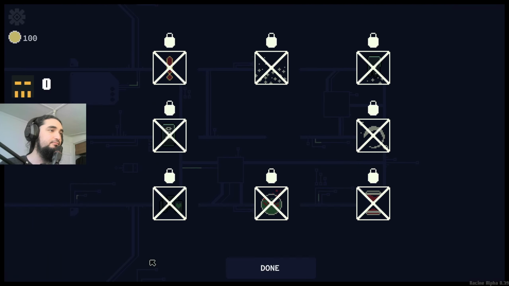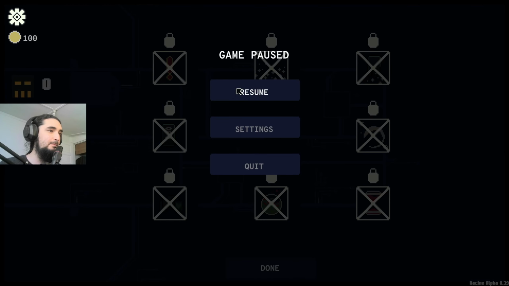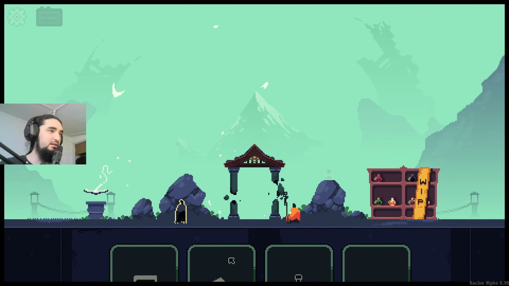Okay, skills? They're locked? Okay. Deck?